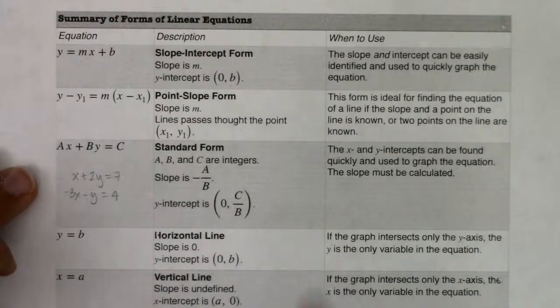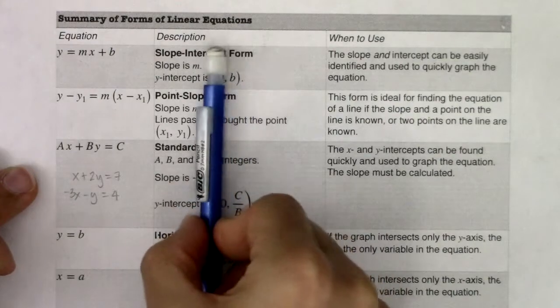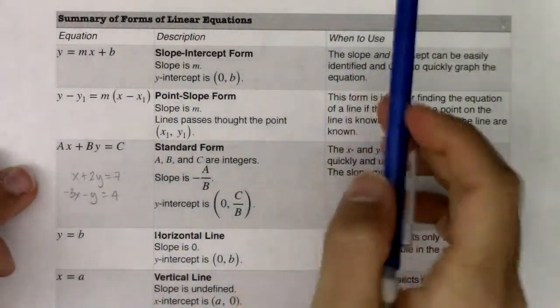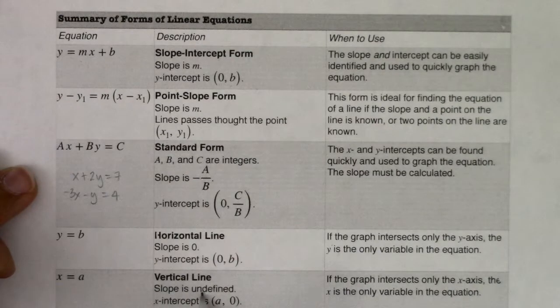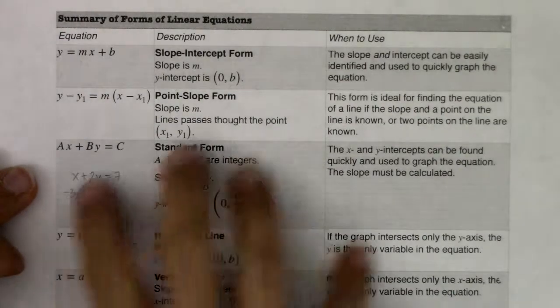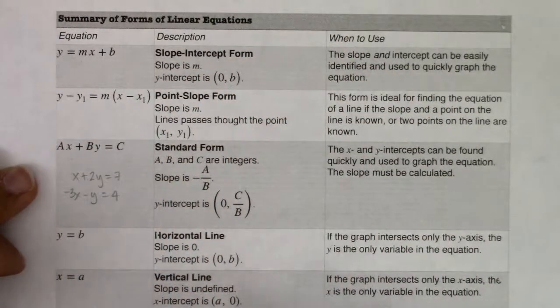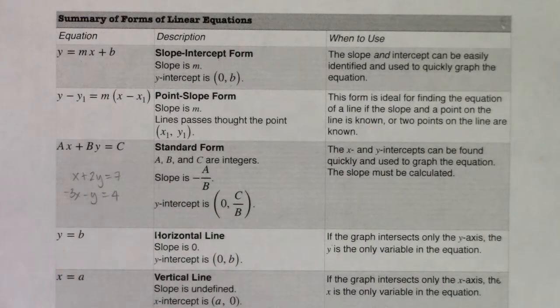On the flip of that, if you had those vertical lines, and I had mentioned at the very top, this equation from example 4 was the slopes for non-vertical lines. And that's because in vertical lines, the slope is undefined. You have an x-intercept at a, 0, and the graph is only going to intersect the x-axis, and the equation will only have the x variable in it. So hopefully some of that's coming back to you. We're going to work these forms of the equation, forms of the linear equation, in example 5. I'll see you in a bit.